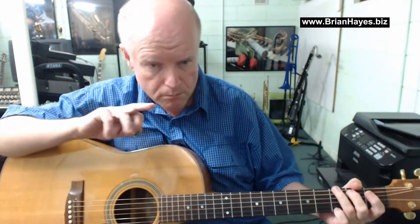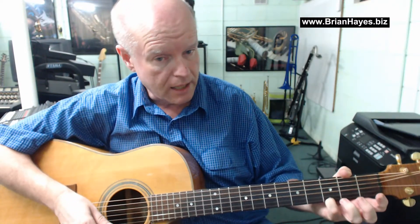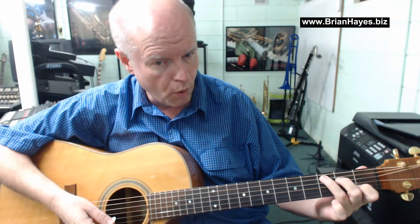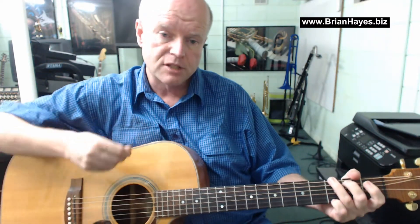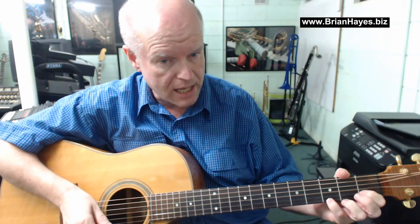Throughout my variation on the riff, I actually play a C chord that has high G in it, not high E. So the conventional C chord versus my variation: all I'm doing is adding G on the third fret of the E string. Now that lets me go from a G chord to a C chord, and it lets me play C to G — this time on the B string for the C on the first fret, and G on the E string.